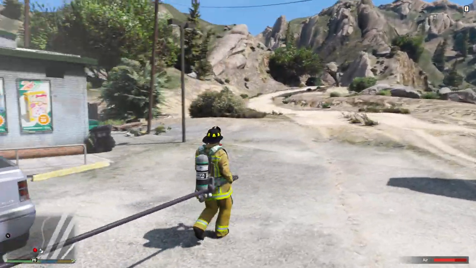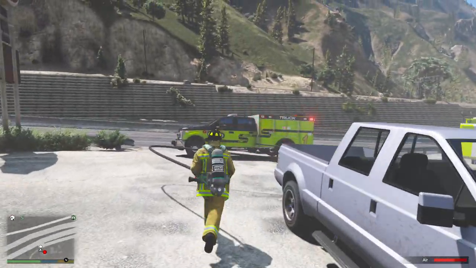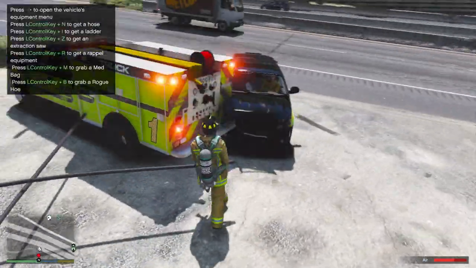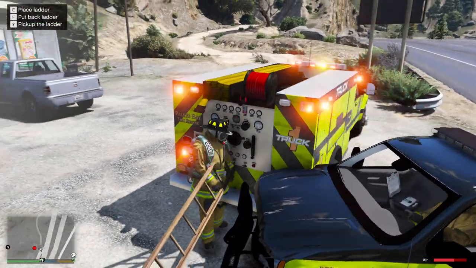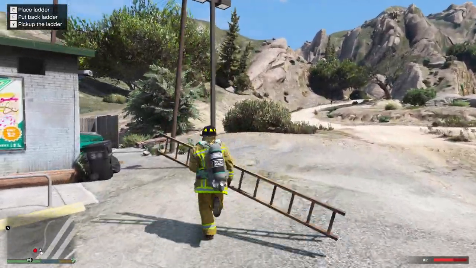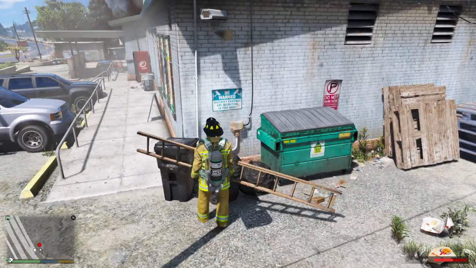Right, by the time the engine and the chief get here, we're gonna have the whole fire knocked down. Oh, here they go. Alright, they're here. You guys are a little late. Chief is destroyed. Alright, let's get a ladder. And we're gonna place this so that I can get up to the roof from here.